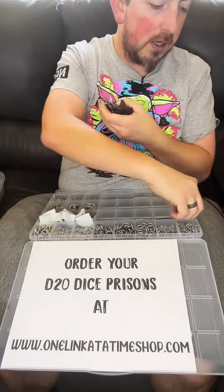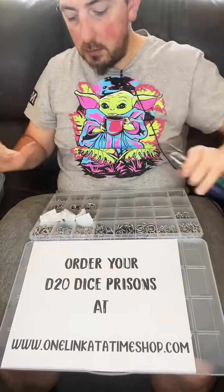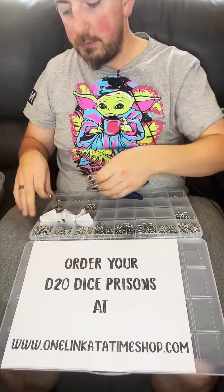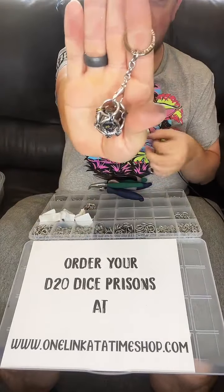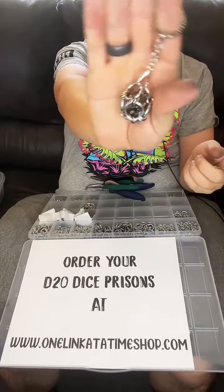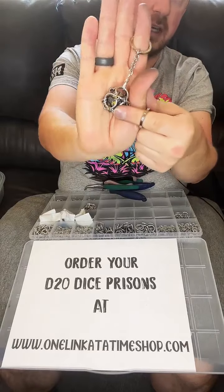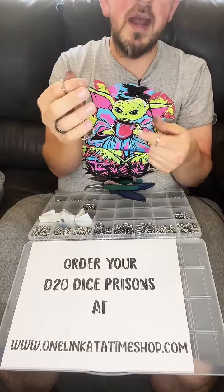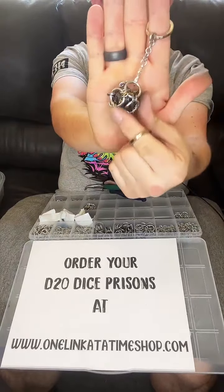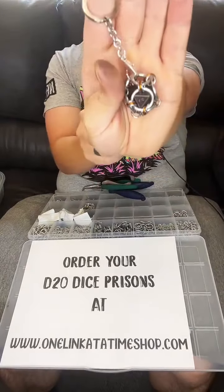There we go. Oh yeah, I got done. Done. Donezo. Boop boop. Okay, so today we got the hematite, and then we got the NC-17. It's very dungeony. This one has the boom metal as well as the honey, which they don't make anymore. So super rare and customized, as well as this one.